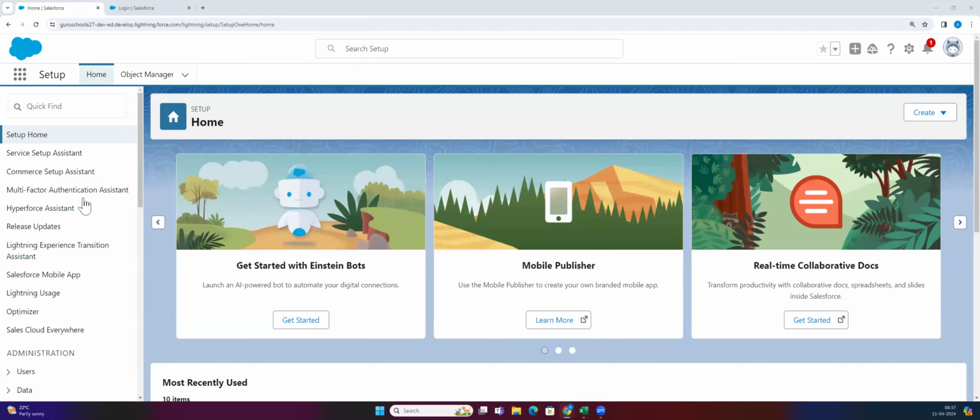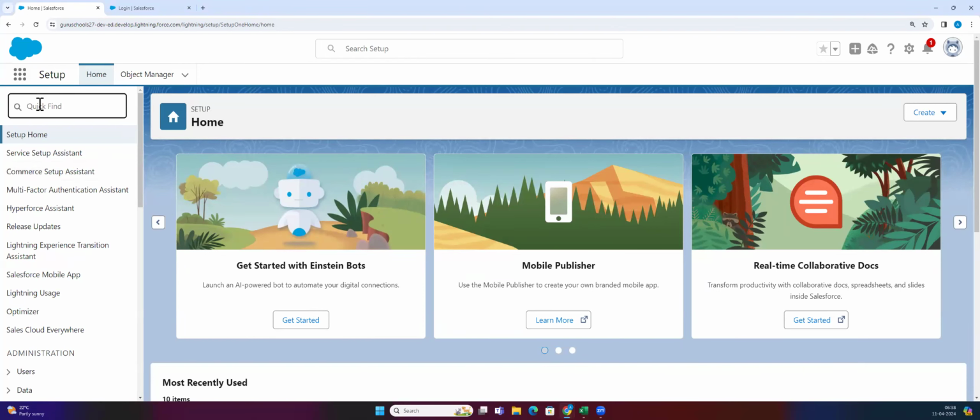In this Salesforce company information, we can find details on licenses, company profile information like addresses, etc. If you want to search the company information, you have to go to the setup and in setup enter company information.